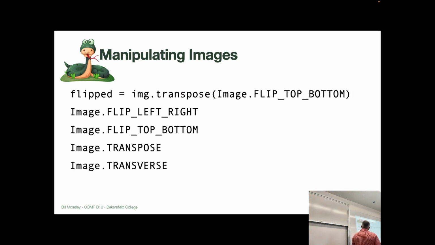Okay, flipping. Manipulating images, we can flip them left and right or top to bottom. We can transpose and transverse the image. Transposing and transversing flip in different directions, and also rotate in a weird way. So you'll have to play around with those because it's a little bit difficult to explain.